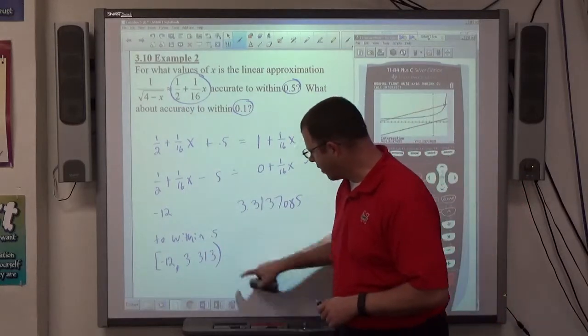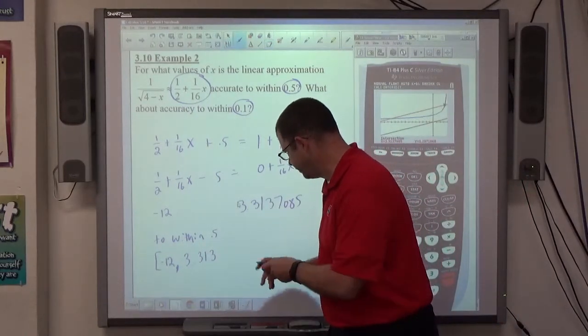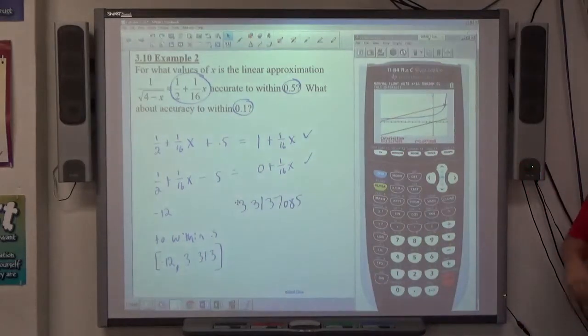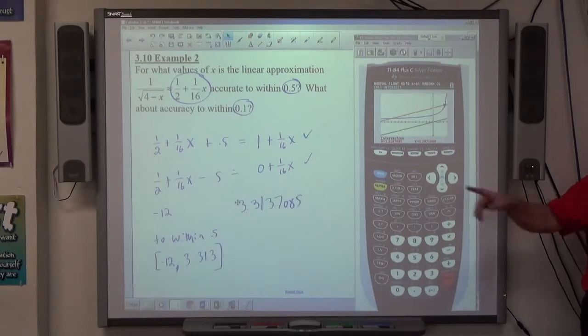And I could actually put a bracket around the 3.313 even. Because again, I rounded down, that guarantees me that 3.313 is fine. If I round it up, 3.314 isn't. And if I put a parentheses at 3.314, then I'm allowing 3.3139, which is outside the window. So again, you want to put a bracket there. You want to stay within the window, round down every time.